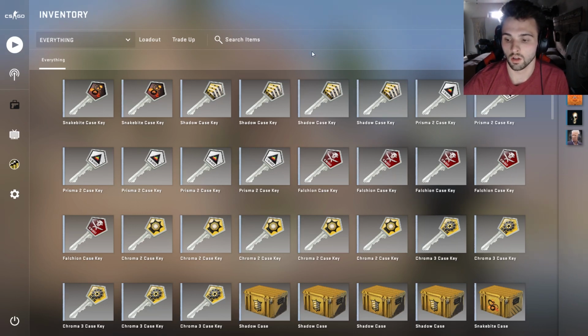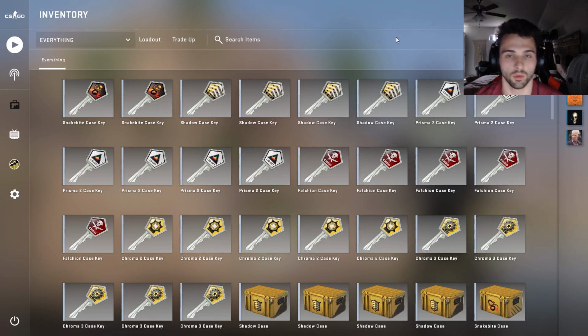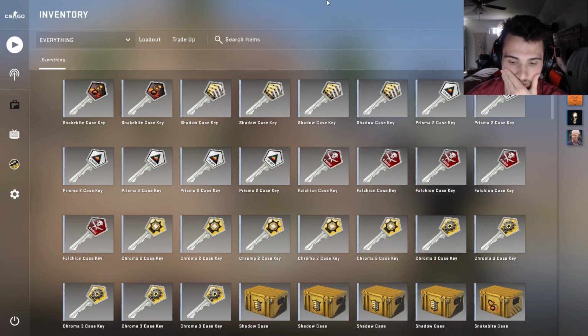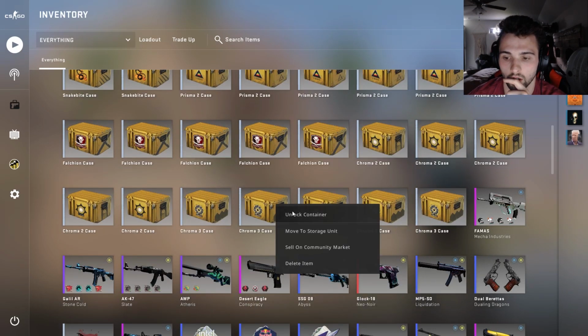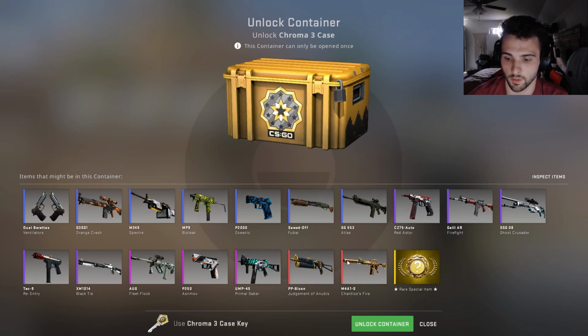But let's go ahead and get into this. I'll tell you the contents. I will say I did pull a knife about a week ago. So I pulled a Tiger Tooth Factory New knife. Sorry, gotta adjust my camera. I've not recorded in a while. But yeah, today I'm more so looking forward to these Chroma cases.